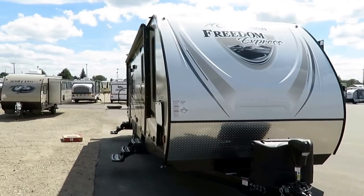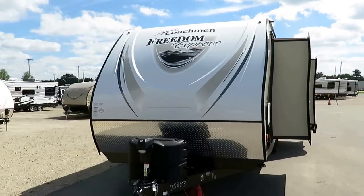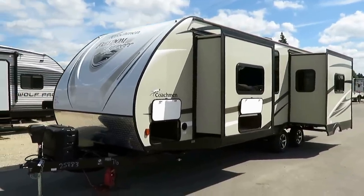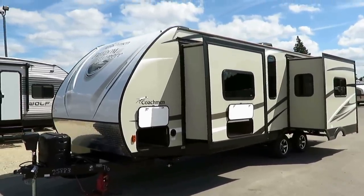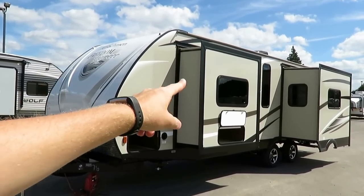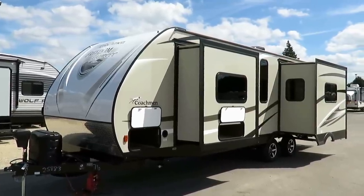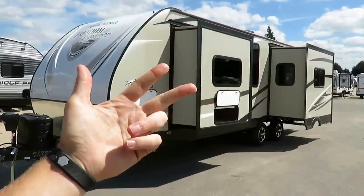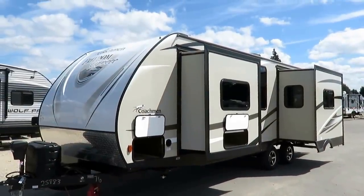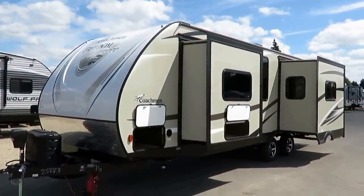Some unique qualities you won't find in other RVs — every RV is best for a different reason, and that's why I put these together: to show you the standout features. Like the Asdel wall substrate. It's nothing you can visibly see different, but it's the reason that this big unit with two slides is not the weight of a 7,500-pound travel trailer. Underneath the fiberglass skin is a layer called Asdel — basically melted pop bottles, a plastic composite resin. It can't rot, can't mold, can't mildew. It's lighter than the normal Luan wood it replaces, and it provides better insulation, so the inch-and-a-half ultralight wall has the same insulation as a two-inch non-ultralight wall.